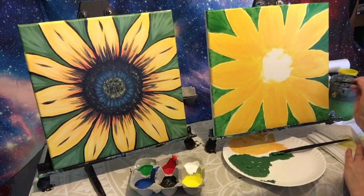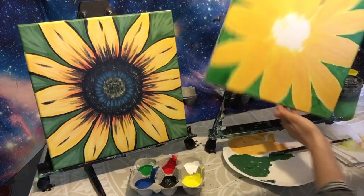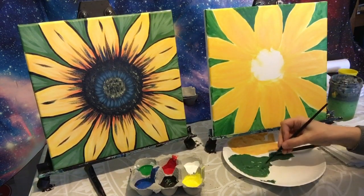Alright, so some of these little ones I'm just going to go ahead and paint the whole thing with this tiny brush.